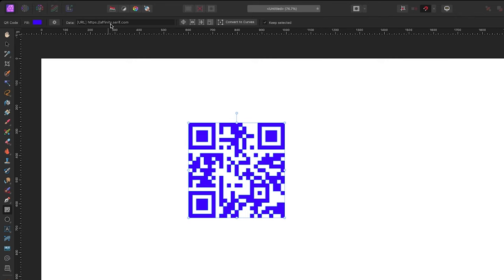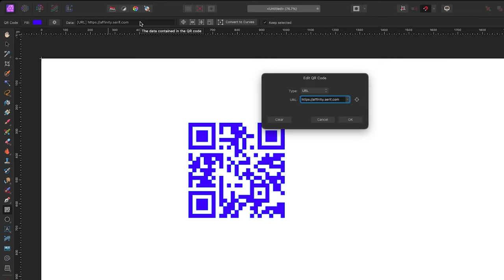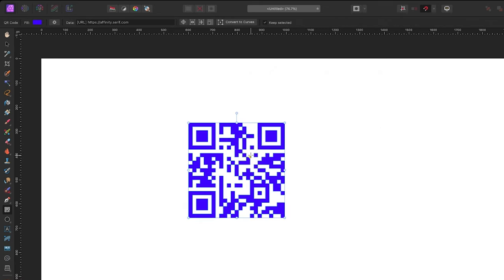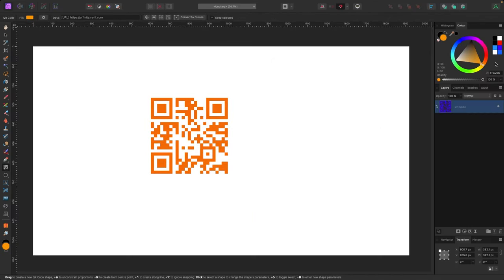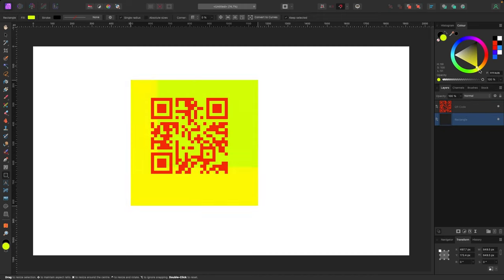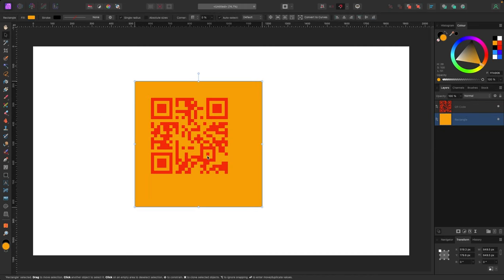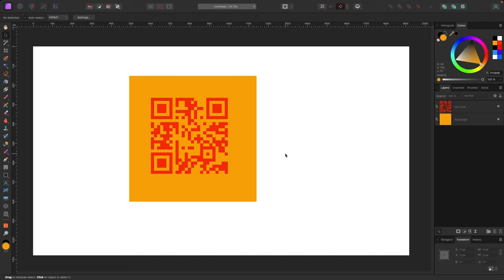Well, up in the top here, you can put in your URL. So you could click up here and you could change it from a URL to a phone, SMS, email, whatever you want to scan there, you can do that. And you can put in your address here, and this little button, the target, will take you to that website just to confirm that's what you're looking for. And you can also change how you want it to look. So I could move this around. I could put a background behind it, I suppose that would work. Let me put a rectangle behind it, make it a different color. That would be an awful QR code, but you could do something like that and you could scan it to test it to make sure it's working. So this is also, again, available in Publisher, Designer, and Photo. And that's the QR code tool.